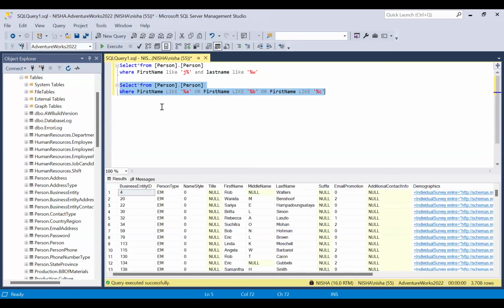Okay, where first name like A percentile, or first name like B percentile, or. But percentile should not be in the beginning, it should be at the ending. That gives names ending with A. Yes, this will end with A, but I told you names should start with A, so the percentile should be at the end. Correct this and query.